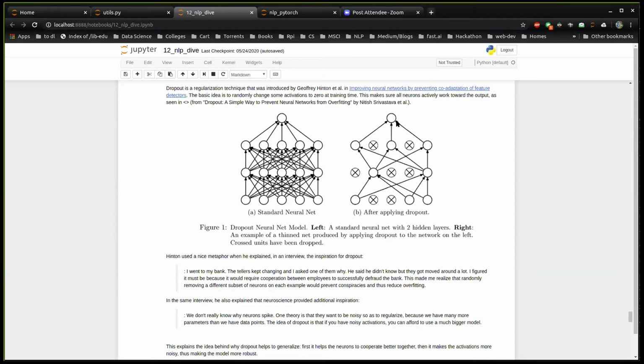Since we randomly zero out different nodes, all features are used in your network, and it does not heavily emphasize one or two features. The weights are evenly spread out for all the nodes.